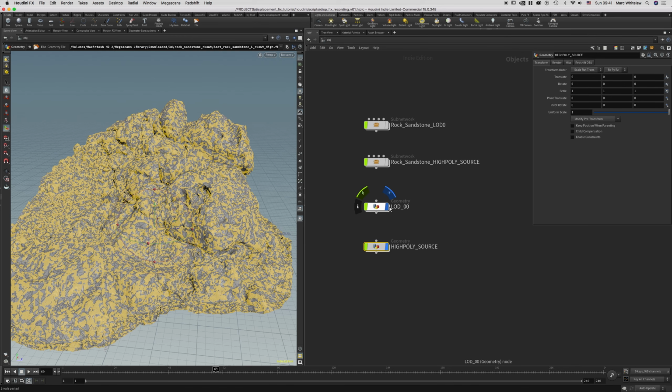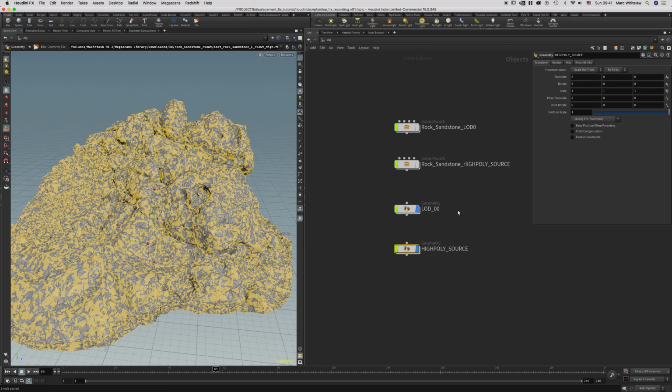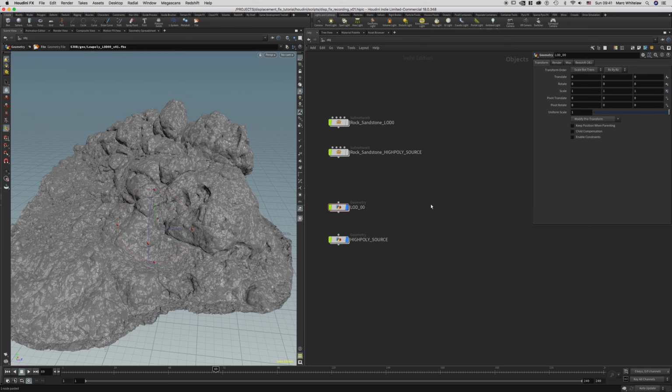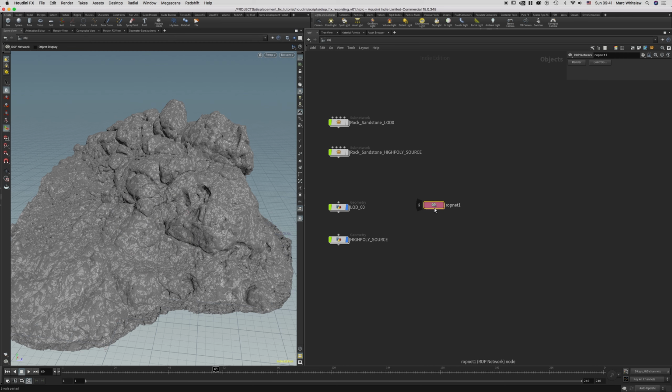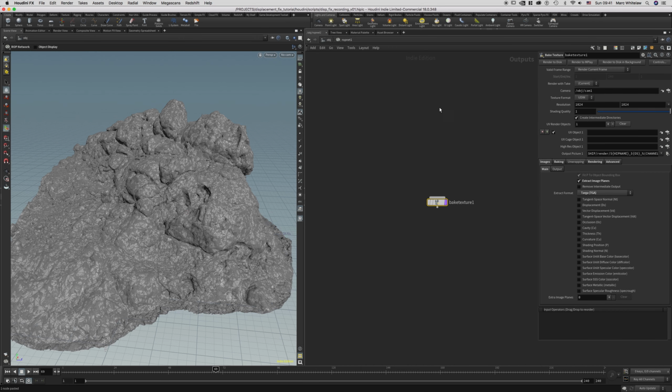So here we go, same scale, and everything is all good. So we want to leave these enabled, both of them. And what we're going to do now is create a ROP, a render network, and let's jump inside, and then let's throw down a bake texture node.